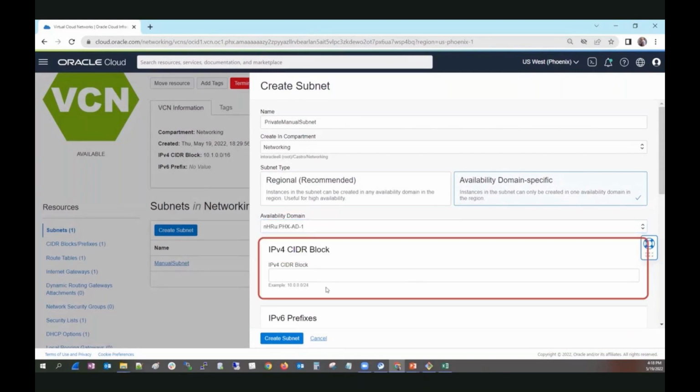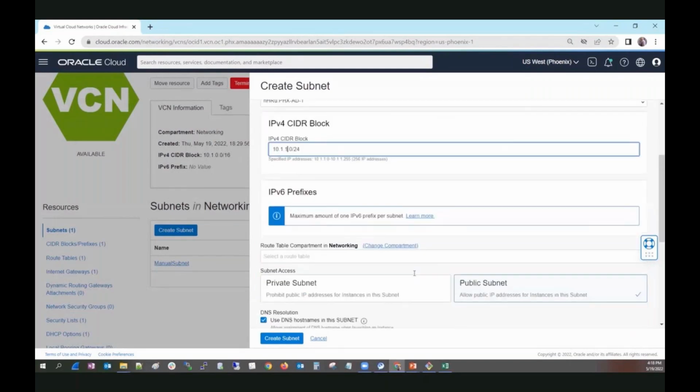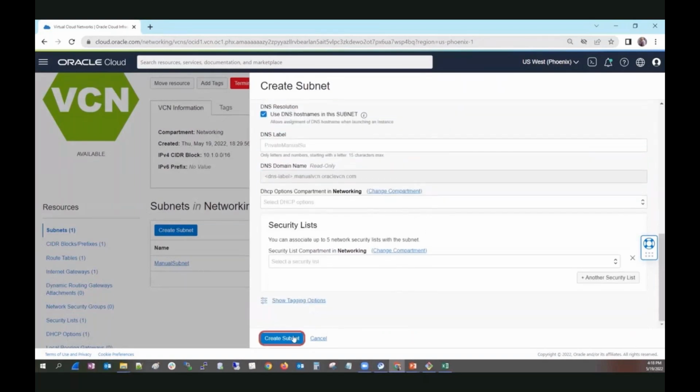And again, the CIDR block needs to be in the same range as that of the virtual cloud network. So remember that we fix it here by entering 1. Oh, why is it not working now? Because this octet is already taken, the .0, this third one. So we're going to change this into a .1 and this will fix the problem. There we go. And that's all we need, except that here we need to indicate that it's going to be in the private space.